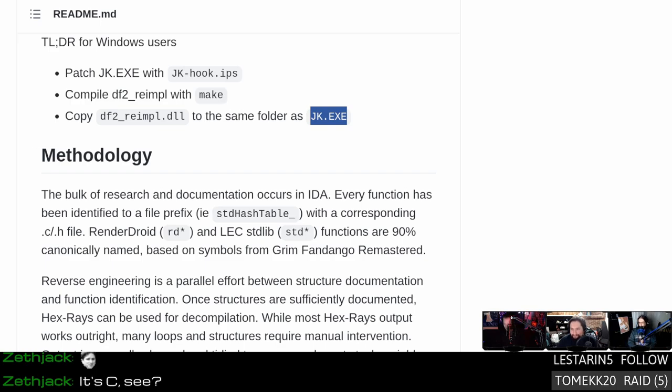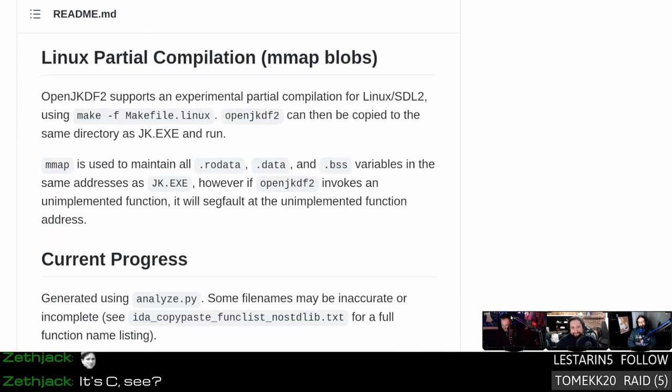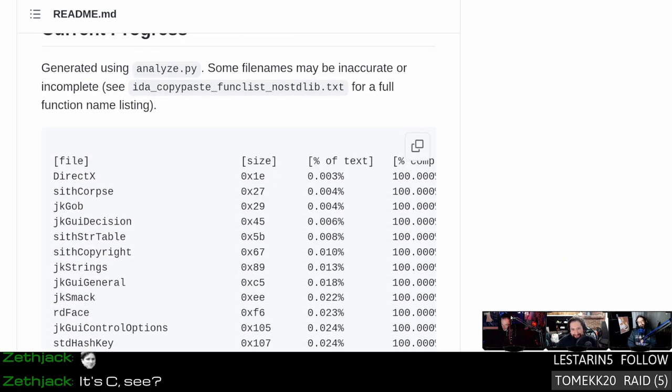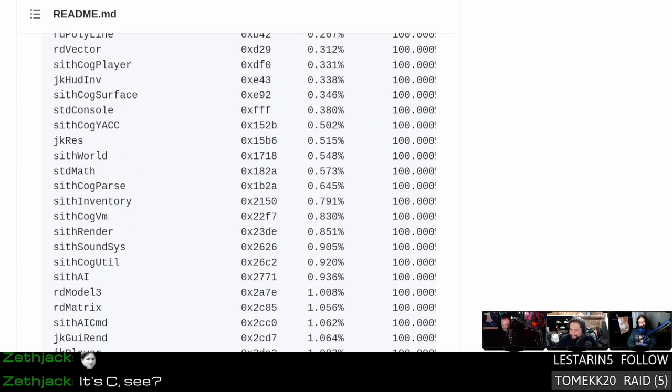JK.exe. Yep. And that's how you actually get the engine to recognize the first of the Dark Forces, which is, you have to actually recompile a specific file, which is that bit that Ven was highlighting earlier. So yeah, those poor average gamers, they will not be able to enjoy the first of the Jedi Knights. So yeah, this is just good. I very much appreciate it because I like both of the Dark Forces games. I played them a lot back in the day, so it's good to see that they're actually getting some love with some open sauciness.